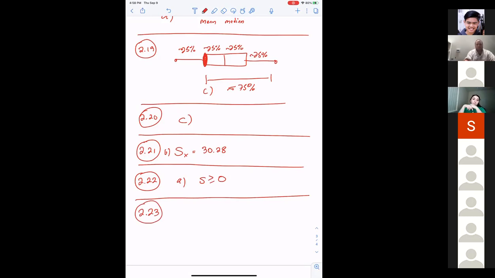2.23. What are the correct units for the standard deviation in exercise 2.21, which references the weights in exercise 2.15, which were in pounds? So with the original question being in pounds, what are the units of the standard deviation? Is it no units, it's just a number? Is it pounds or is it pounds squared? A, B, or C? Standard deviation, no units, pounds, or pounds squared? A, B, or C?